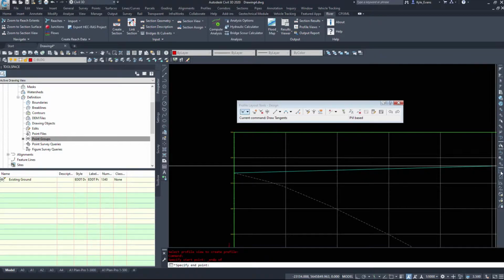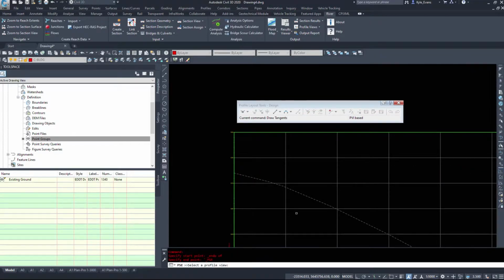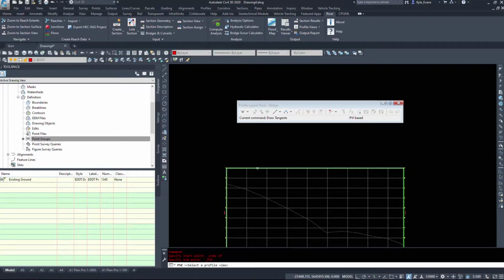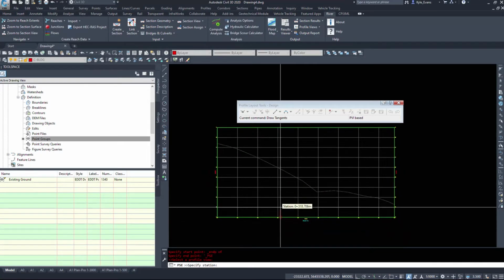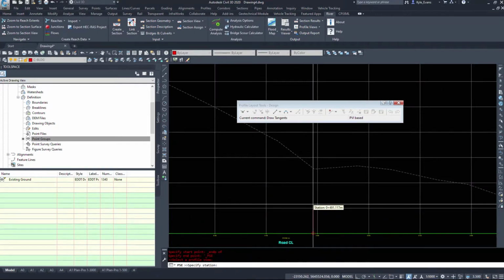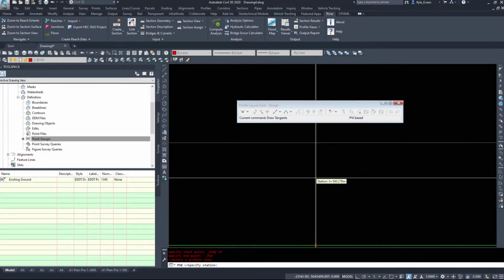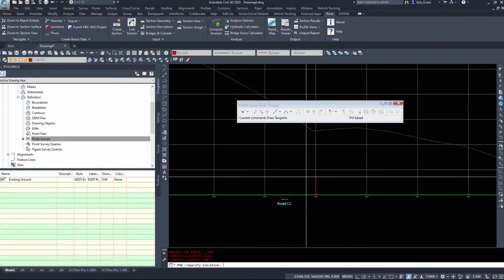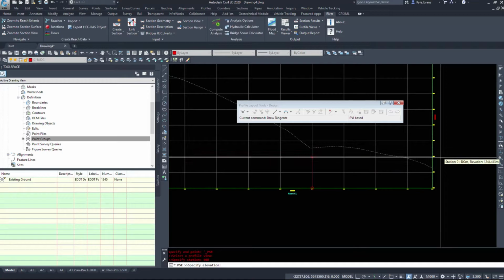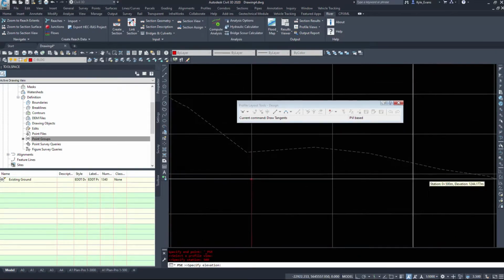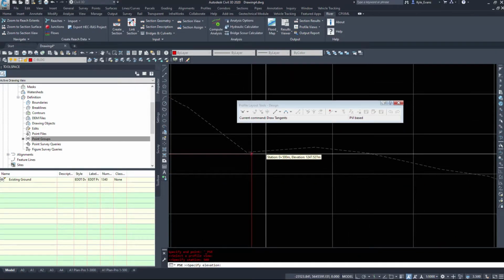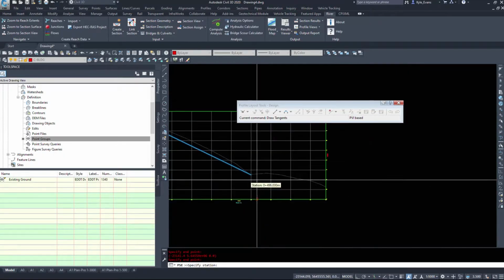I'm going to run the profile station elevation command. I'll select my profile view, and then Civil 3D asks me for the station. So I'm going to type roughly 500 with an elevation of, so that's 1245, we'll say 1247.5. And those will be the exact numbers I type in. I'm not clicking on the page, I'm actually guaranteeing that these are the numbers I want.